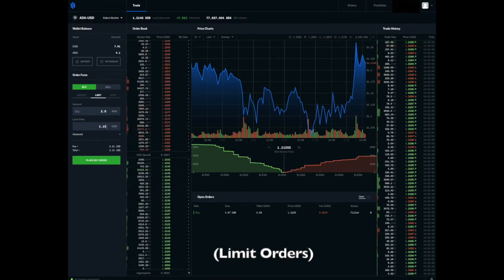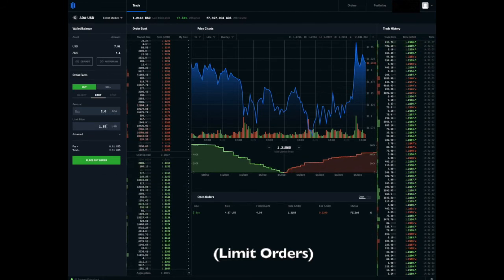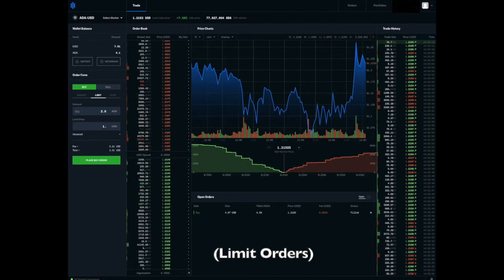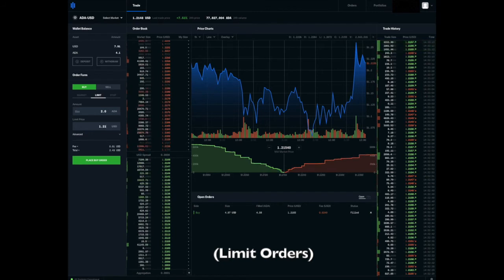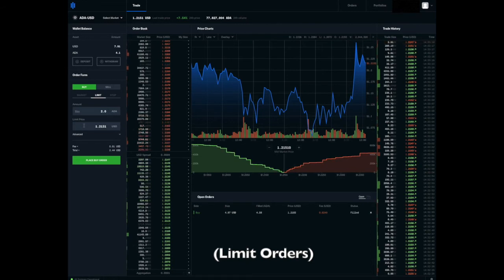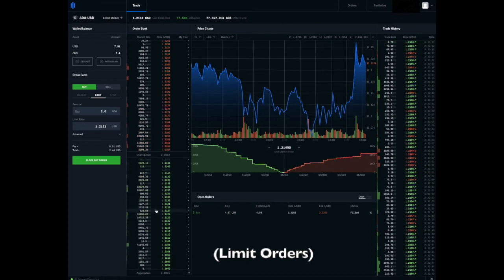So yeah, in fact, let's change this. Let's do something close so we can see. My order might get pulled up, but let's see. Let's do 2131, because that'll put me on the board. So $0.2131 will put me about right in there. You can see the fee is 1 cent for this transaction. I'm going to place the buy order.